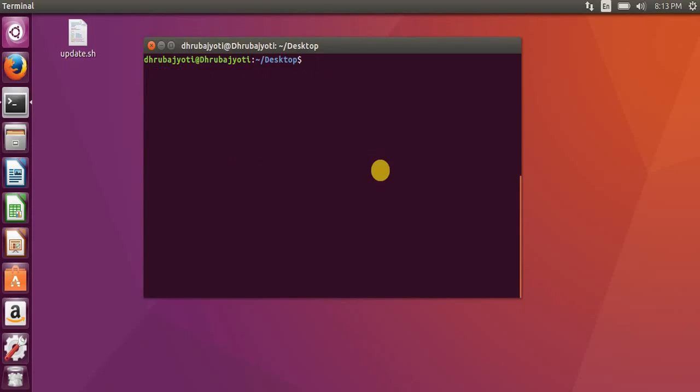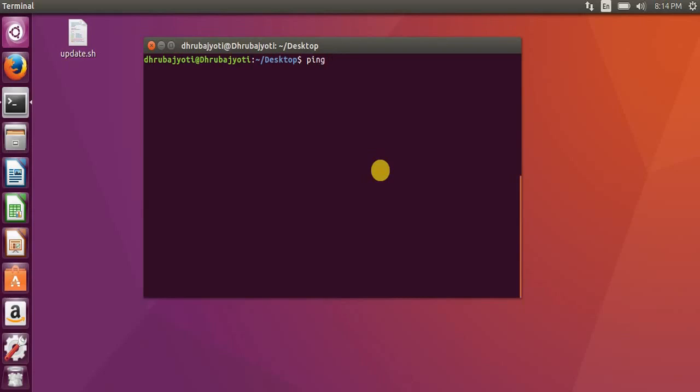Now let's have a look at some networking commands. I'll only be mentioning two networking commands. The first command that I want to mention here is ping. The command name is ping. Ping is basically a host discovery type of command.